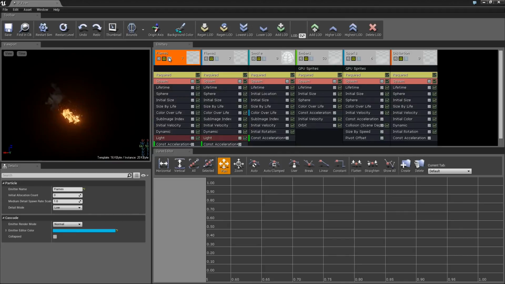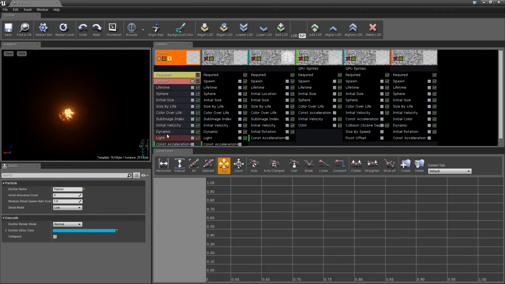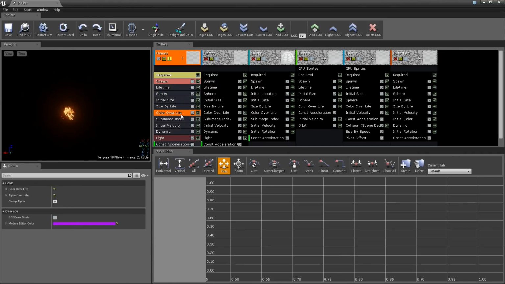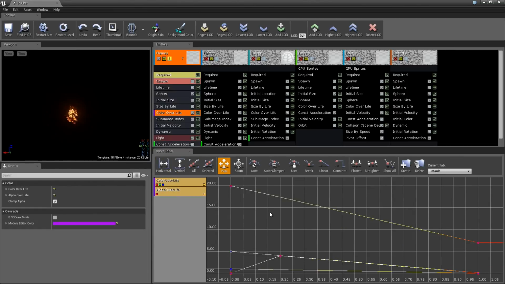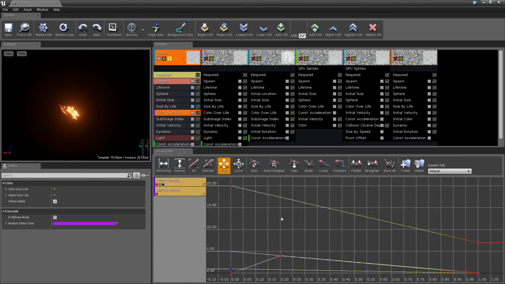So I'm going to solo out the flames in this case, and we have a color over life module, and I can send the curves, or any curves associated with this module, down to the curve editor by clicking on this little tiny green curve button on the right-hand side of the module. So we'll click, and there you go. Now we can't see the entire curve, so we can fit horizontally and vertically, and boom, now we can see those curves and how great they look.